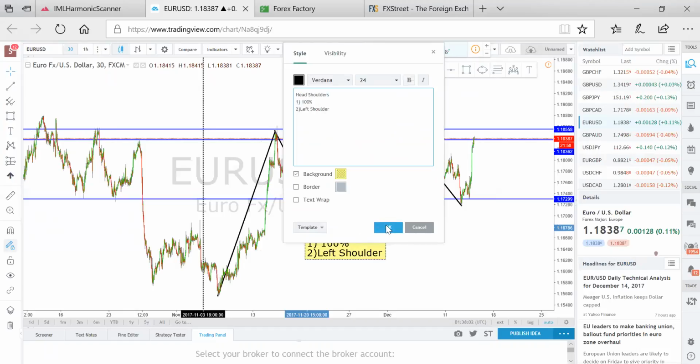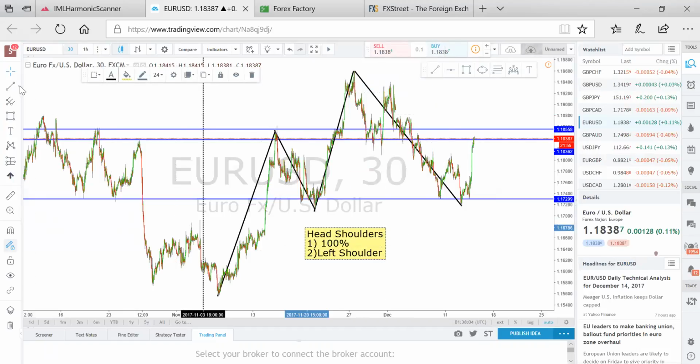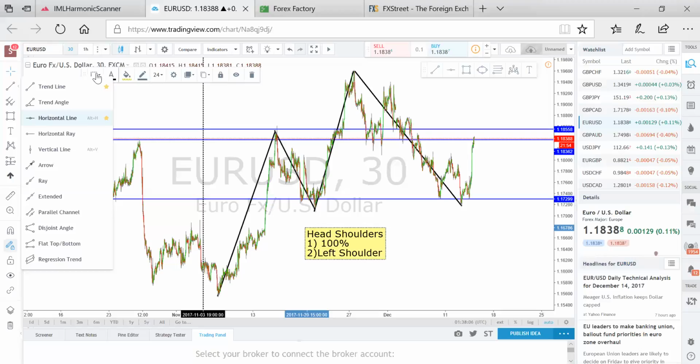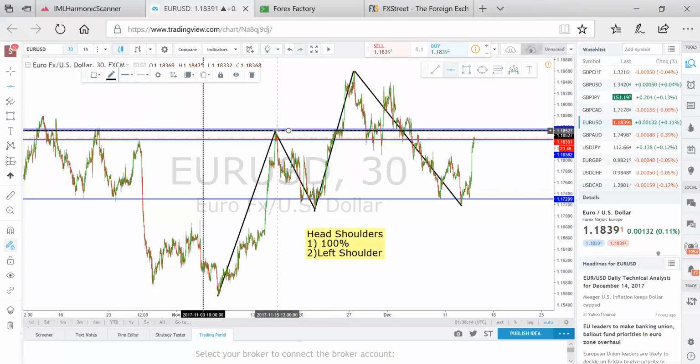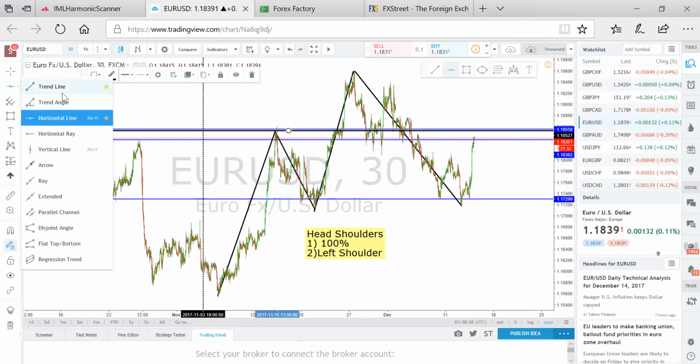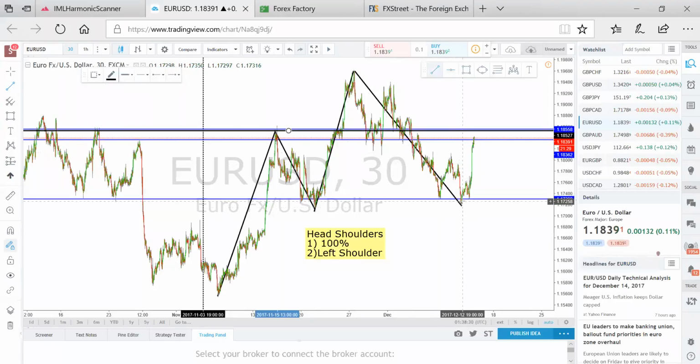When you find that left shoulder, what I usually do is take a line and just put the line right by that left shoulder. If you watch, that line is exactly by where that daily resistance line was. So that black line is right by that daily resistance line. And what I'm expecting is price to come up, which it's doing right now, come up at this area. Let me make this line a different color.